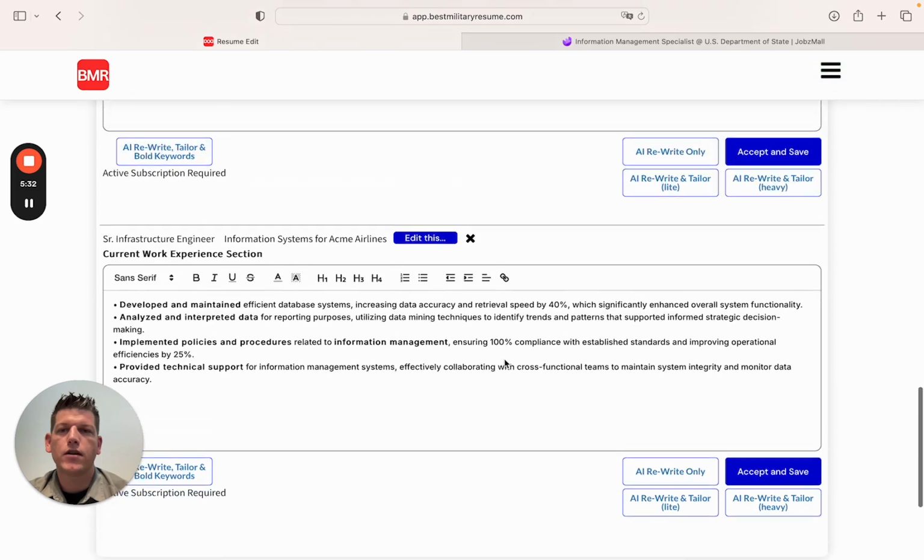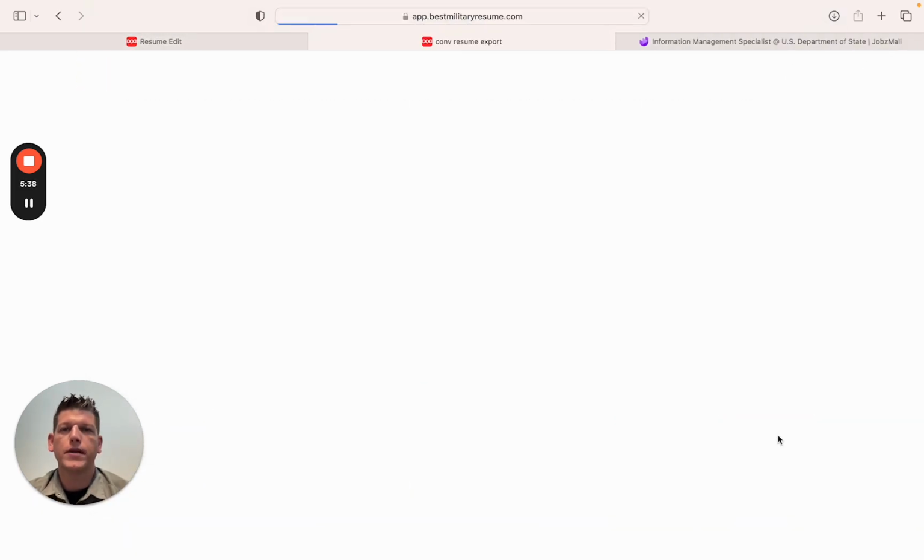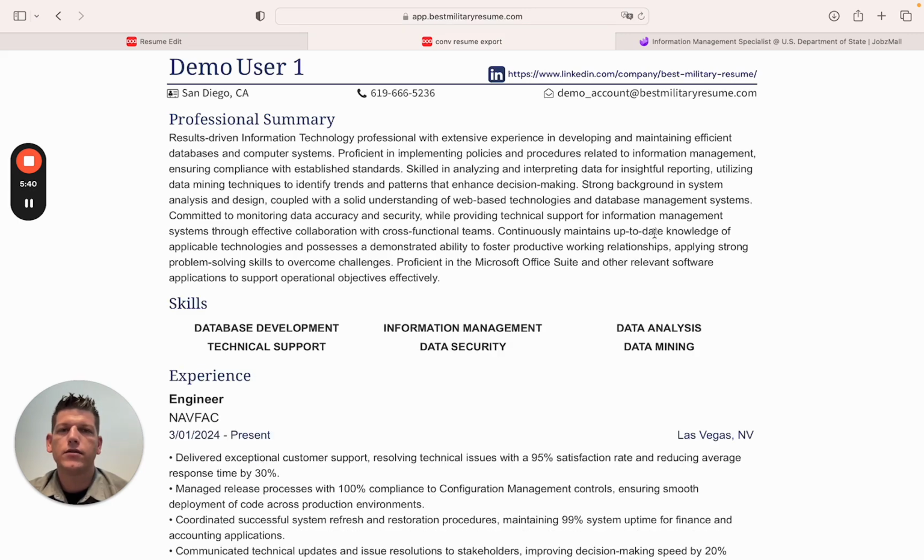Once you have gone through and done all of your work experience, you can come down here and click export to PDF. What this is going to do is bring it over into this conventional resume. You're going to have your header information up here. It's going to automatically download for you. You're going to have a link to your LinkedIn up here, which is clickable. So when you send your PDF resume out to a recruiter or hiring manager, or you apply for a job, there's this link in here if you set it up in your base resume, and it will lead them directly to your LinkedIn account.